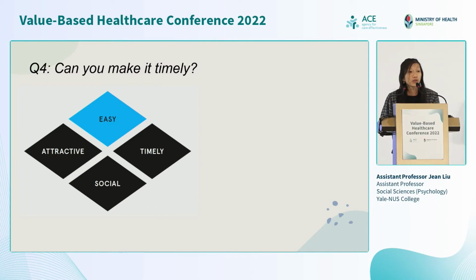And finally, another aspect of timely is to address the intention-action gap. So, for example, you can ask your patients, in the case of vital sign monitoring, to set an alarm in the morning when they're at home and with their equipment. There's no point setting an alarm for 12 p.m. when they're out, and they will forget all about vital sign monitoring. So getting the timing right is very important.